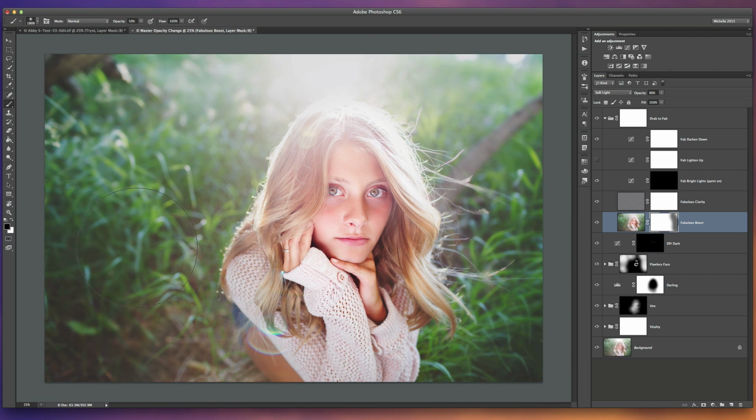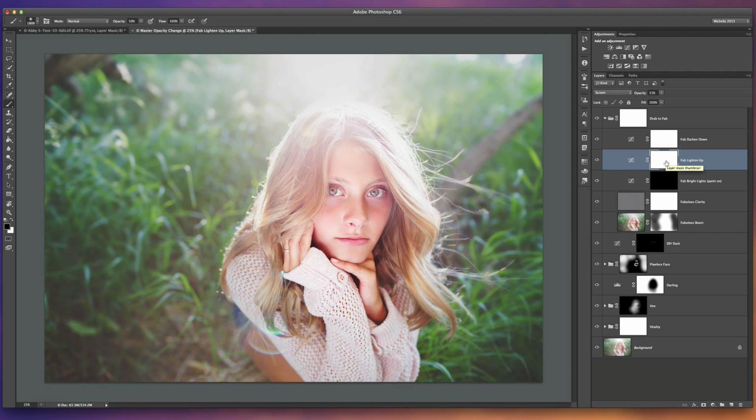I just want this to stay a little bit lighter. I feel like the background's getting a little dark. I'm going to come back up to this lighten up layer, and I think I'm going to turn it on. I didn't do this in my original edit, but just looking back now, I'm going to turn it on, but I'm only going to amp it up about 14, maybe 10% actually here, 11%.